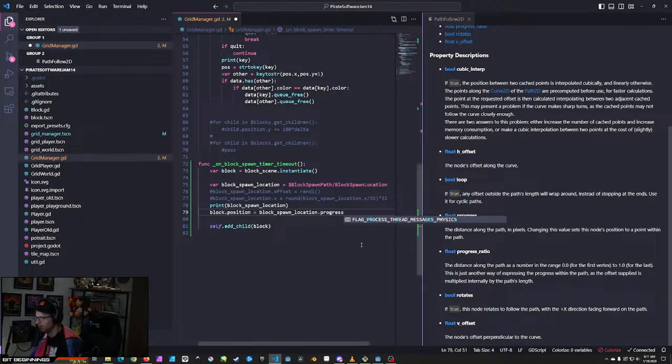Oh, here you go. Maybe we just use progress ratio, because that is the distance along the path as a number in the range from 0 to 1.